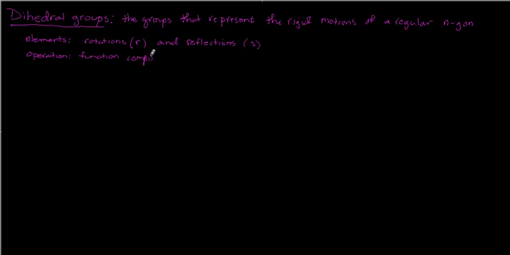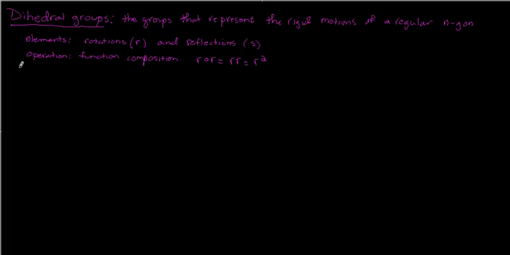Now, notationally, this can get a bit messy. For example, if we have R composed with R, we have all this function composition notation running around, that can be a little bit cumbersome. So what we'll do is we'll just write RR without the composition in there, and it's just implied that that's the binary operation for this abstract group. So we will omit the open circle there that usually designates function composition. And so you might see something like RR, or you might even combine that to mean R composed with itself, with the superscript 2 there. And this doesn't mean polynomial multiplication, it means R composed with itself.